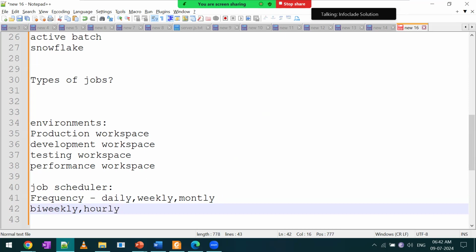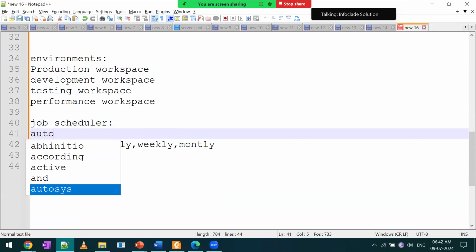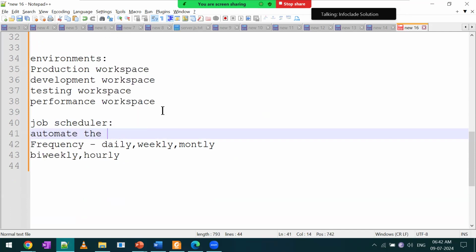So on how frequently we want to trigger that particular job, we can do it. By this scheduling tool, we can automate the manual tasks.